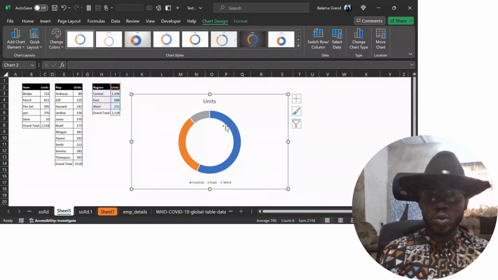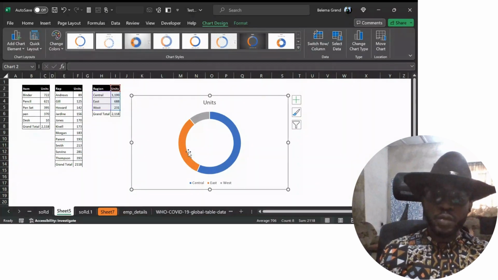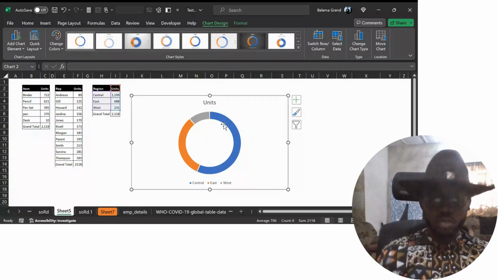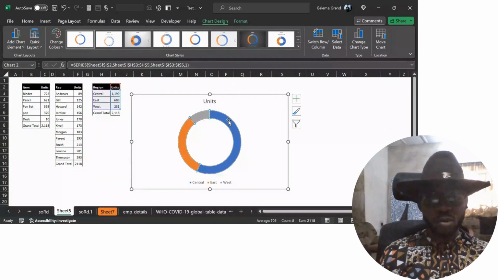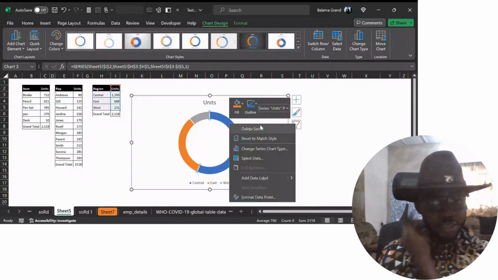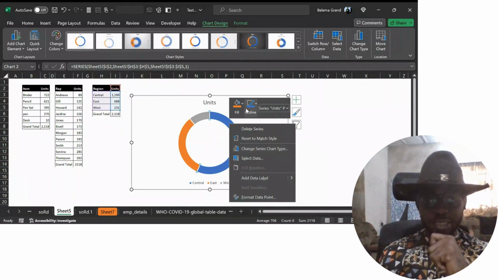Now there are some other things you could also do. Now we're seeing a pie chart, and we have these areas here, with these colors. This is the legend. Legend, that's the title. It's representing this color. So here we're seeing orange, we have this gray color, we have this blue color, which is automatically assigned. You can customize your color, you can change the colors if you so wish. All right, all you need to do is click on that piece. Okay, ensure that you select the right piece here, and if you right click on it, you can see the option to say, excuse me, format data points.